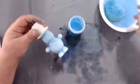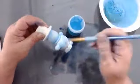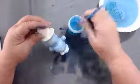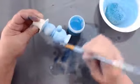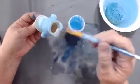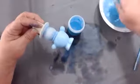That's okay. So now we're going to turn him and do the back. So again, you can do this with any of your acrylic stains. Just mix it 1 part paint to 2 parts water. Brush on an area. Take your wet sponge. Wipe off as much as you want to wipe off. And always make sure you do your bottoms. I'm a stickler for doing your bottoms. And then you will just want to take your sponge wrung out and wipe your high spots and let it stay in the low spots. Wipe the bottom a little bit.